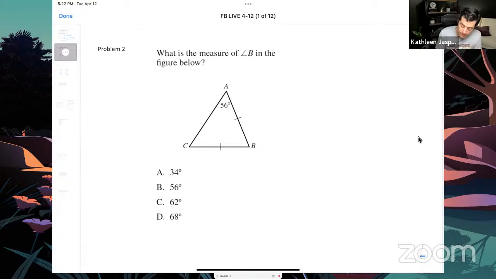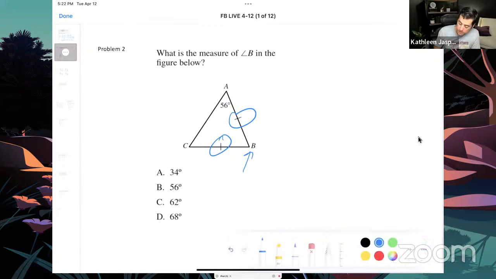And they only give us 56, and that 56 is associated with angle A. So important notes on this triangle. I've got one angle given. I know that this is the angle I'm looking for, but then I've got these lines here. And what do those lines mean? Those lines are congruent markers. It means that these sides with the one slash on them are the same length. You don't know what length they are. That doesn't matter, just as long as you know that they are the same length.